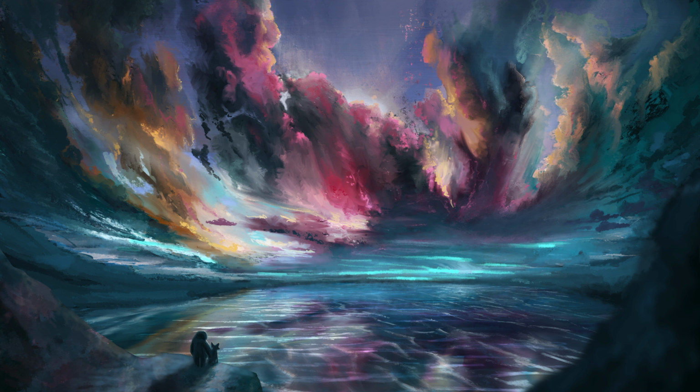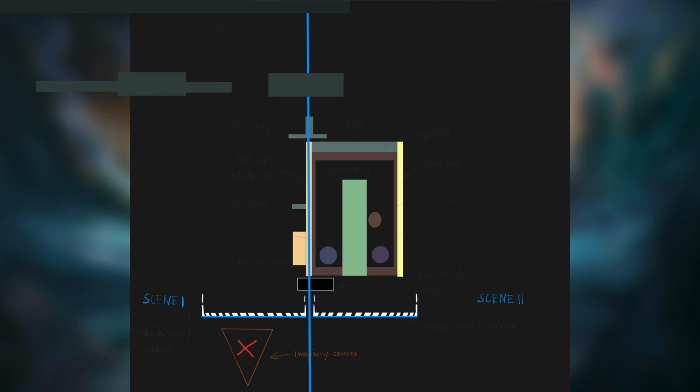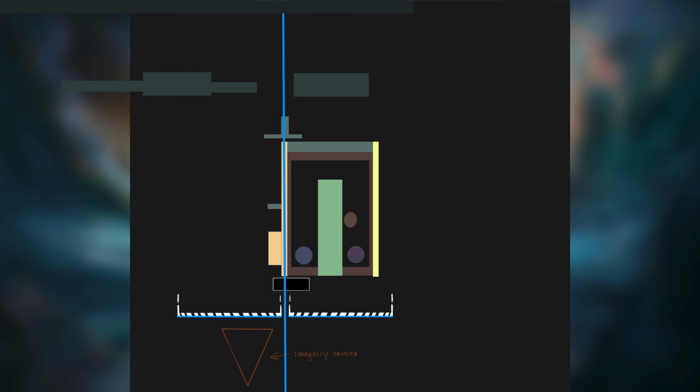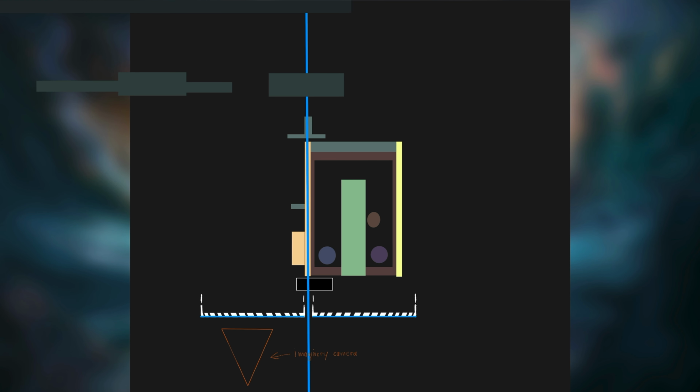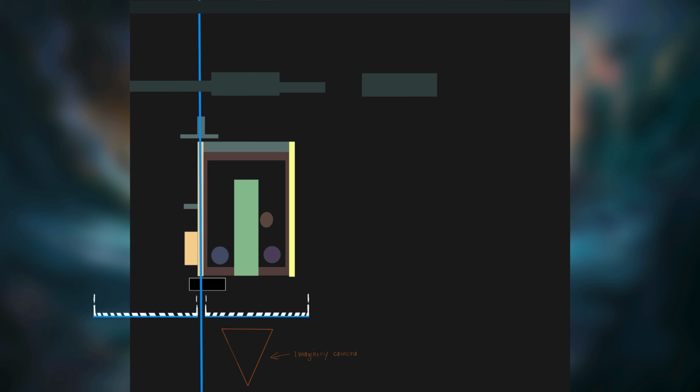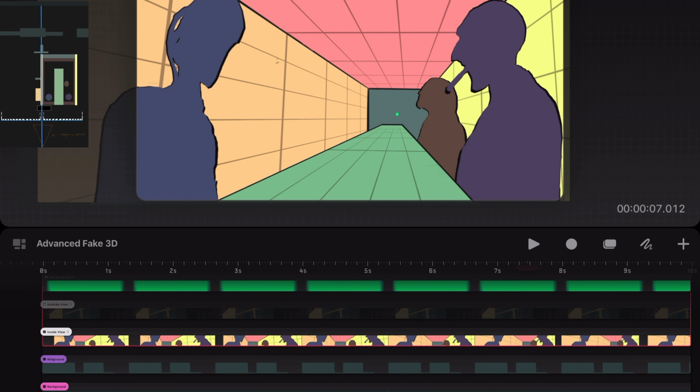To better understand what we are doing, I made a top-down view of our scene. We have an interior and an exterior, and the camera is supposed to smoothly transition between the two. Only there is no camera in Procreate Dreams, so instead we actually move the scene objects, while the imaginary camera remains stationary. For the sake of this tutorial, I color-coded everything.